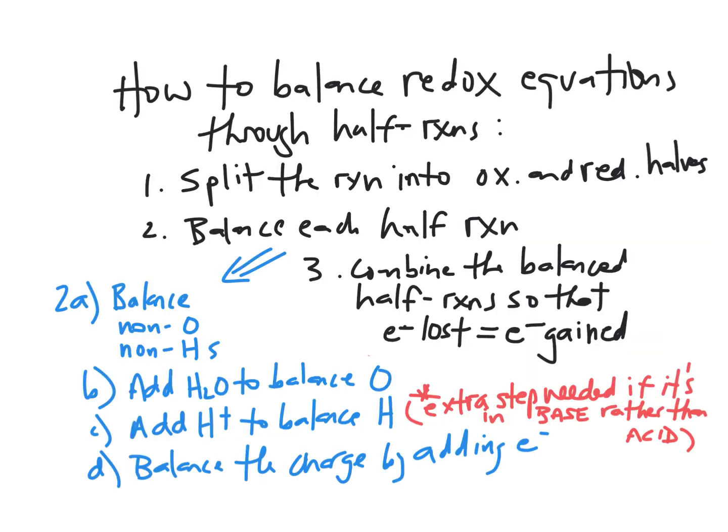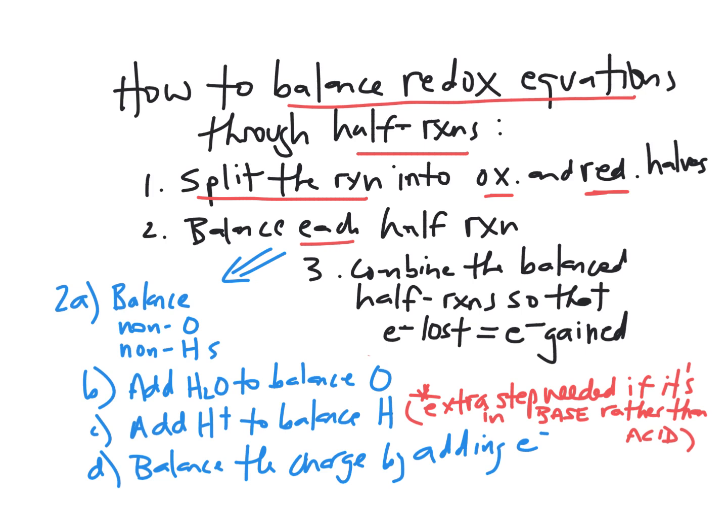Okay, so I'm just going to lay out the rules, or the steps, if you will, on how to balance redox equations through the half reaction method that I'm about to teach you. So first you split the reaction, if you're given a total redox reaction, or any reaction that you deem is redox. You split it into oxidation and reduction halves. Okay, so you split it into two half reactions. You do this through assigning oxidation numbers: 1, to prove that it's redox, and 2, to determine where's the oxidation, make that a half, where's the reduction, make that a half. Okay, so I'll show you how to do this in subsequent slides.